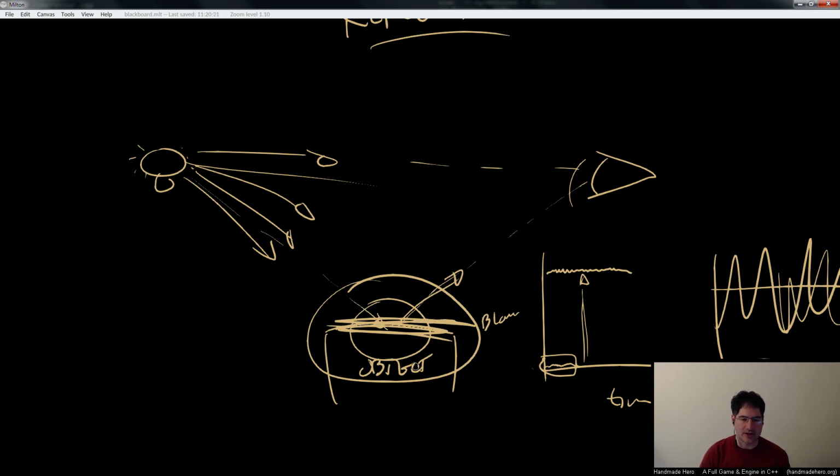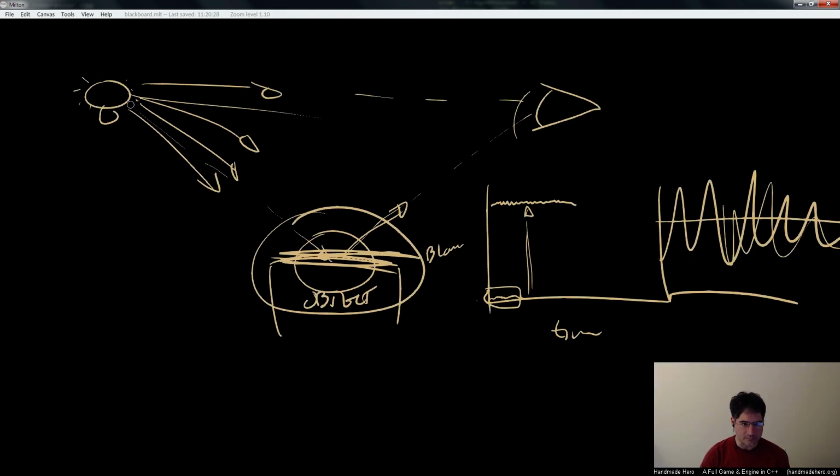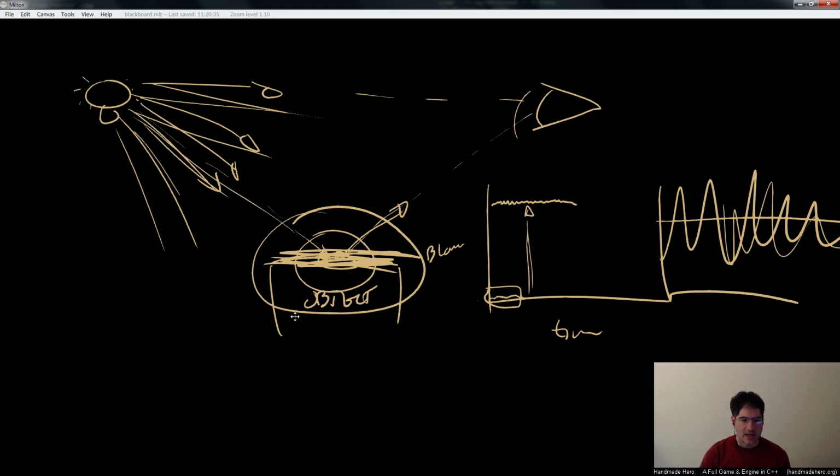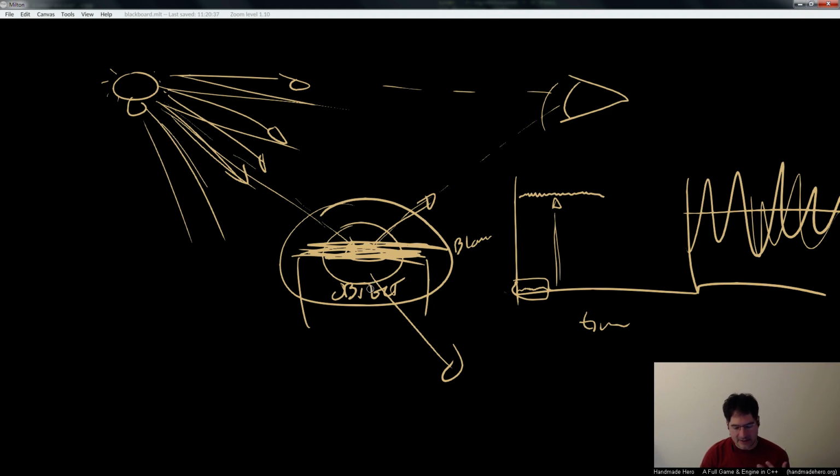Well, when things hit an object, that same inverse square law applies. So however many photons came out of this light source, when they hit this object, as the object gets further away from the light source, the inverse square number of photons will be hitting its surface. So the strength of a light source diminishes with 1 over the square of the distance traveled to reach the object. That's the number of photons that will hit it. So the number of photons that are reflected off of it is again proportional to 1 over the distance squared of the object. Now keep in mind, it does not do 1 over the distance squared to the eye, for the same reason.